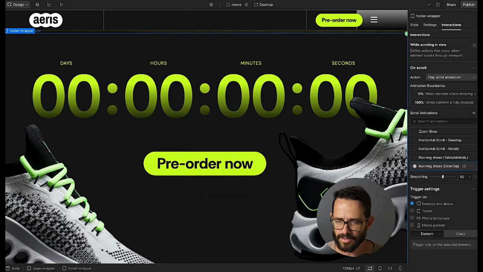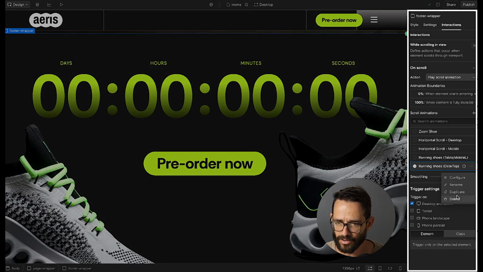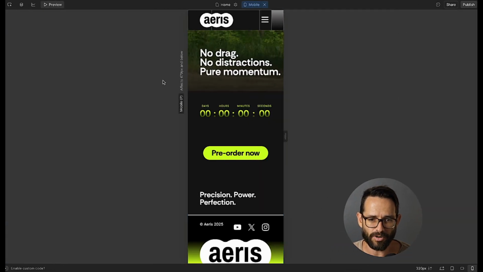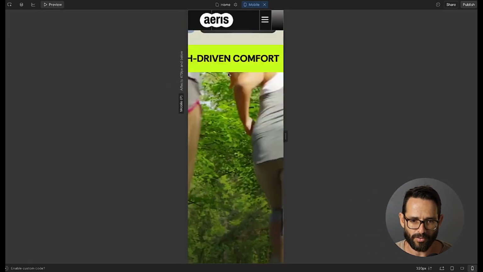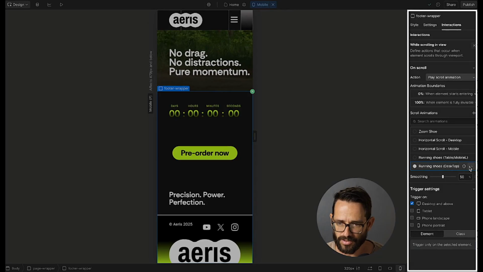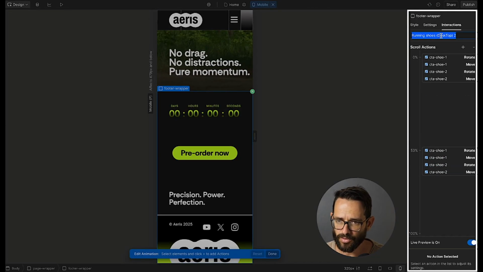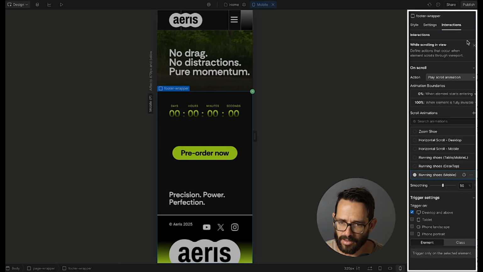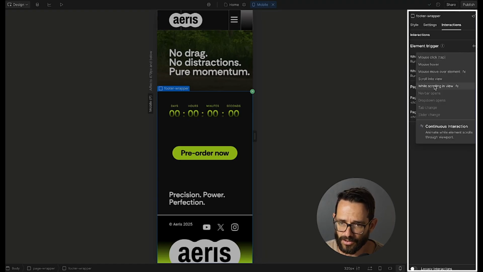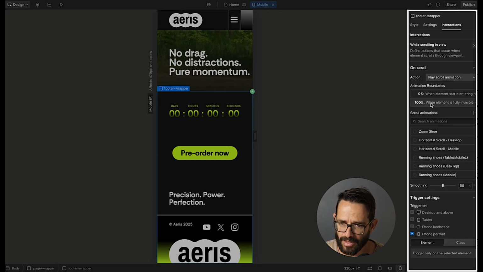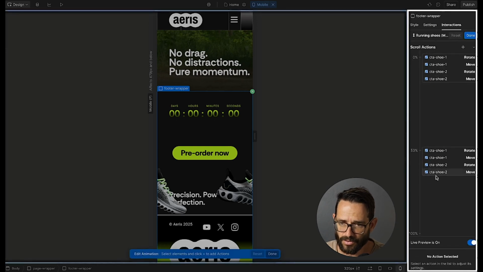We can save that. And lastly, let's check this interaction on mobile and see if that works. Nope, we don't see them at all. So let's go ahead and duplicate this. Let's call this mobile. Wait, I think I made a mess because desktop needs to stay on desktop. Now I need to close this, create another interaction while scrolling in view that is only going to be on mobile portrait. And for that, we're going to select this interaction.